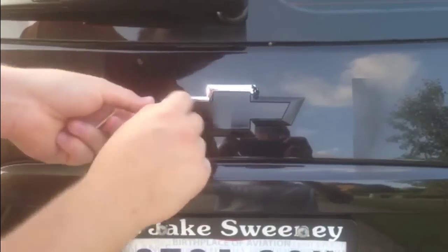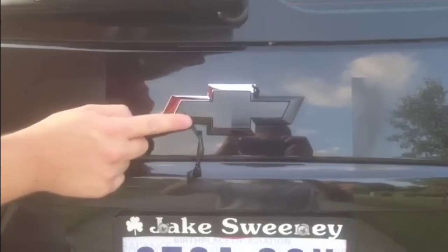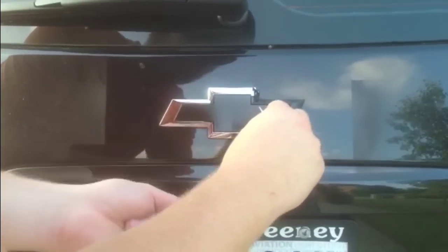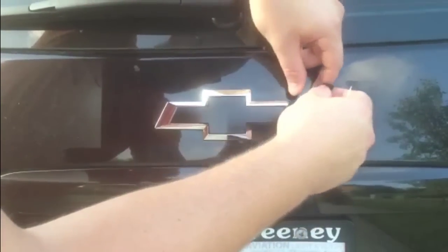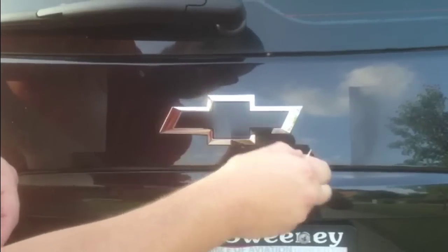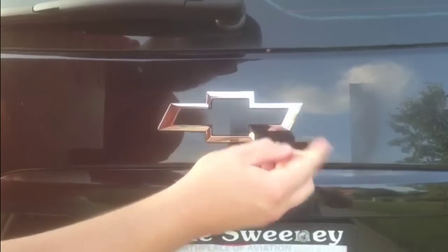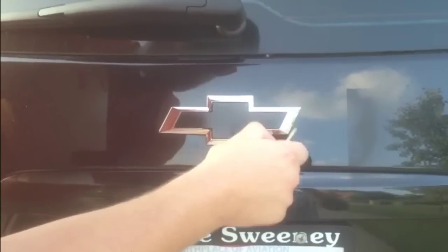This way I can leave a chrome ring around the blacked out center of the bow tie emblem here. I have to be a little careful around some of the edges so that I don't pull the Plasti Dip off of the actual emblem, the part I want to keep — and that's what I use the toothpick for. I can kind of put it in the corners where I want it to stay and basically tear the Plasti Dip or cut it along the line where I want it to stay. And then I can pick it out of the corner of the emblem with the toothpick, any of the Plasti Dip that I want to take off.